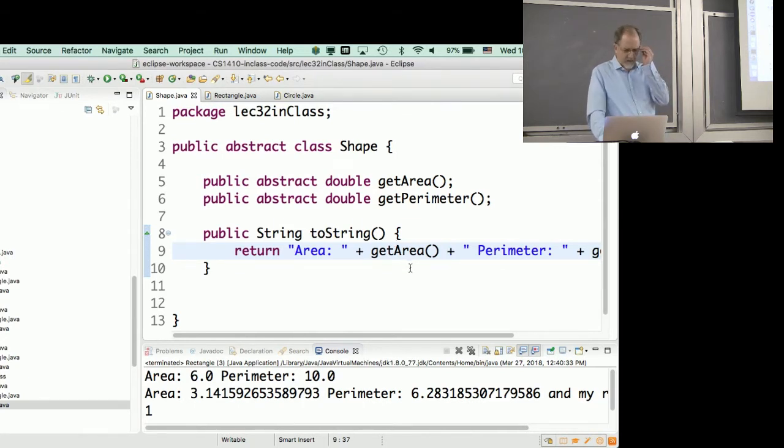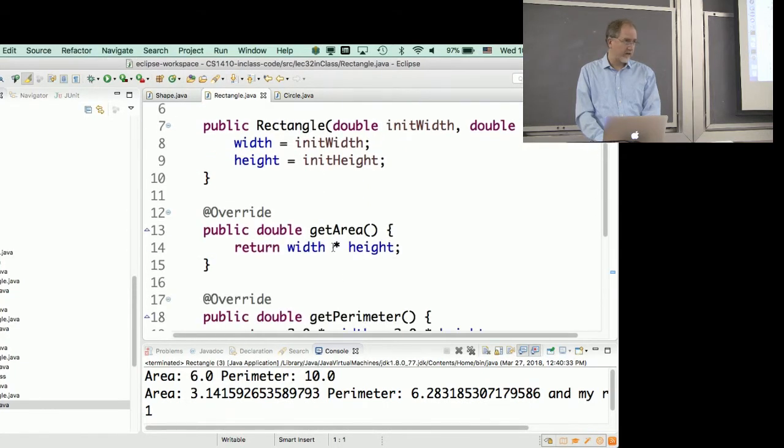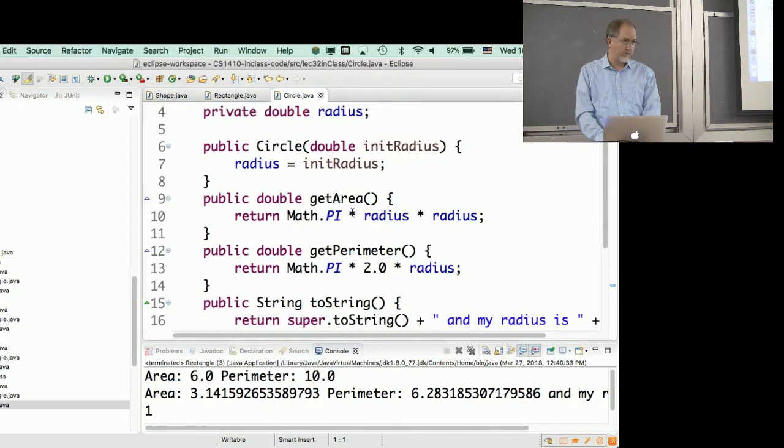And again, the key to making it work in some ways is that we're not accessing the raw instance variables. We're using the getters that are guaranteed to be part of the derived classes. So when a derived class calls toString and inherits this, it calls getArea, and getArea is called on the derived class method instead. So when a rectangle asks for the toString, it gets the area from this code. And when a circle asks for toString, it gets the area call here. So again, it's a way of figuring out where responsibility for some of these actions occur, whether they happen in the general area or in the specific area.